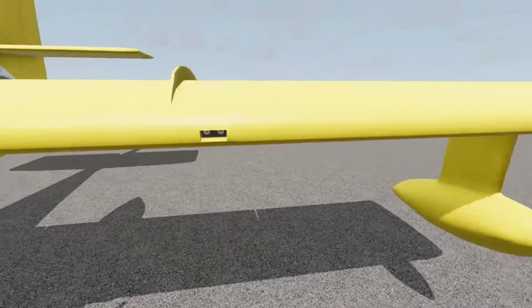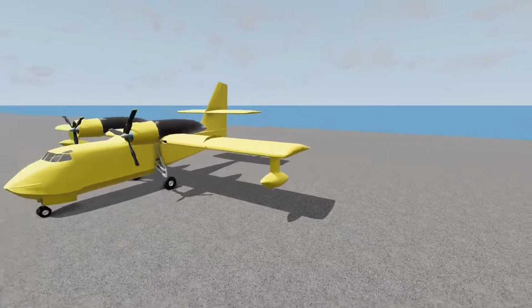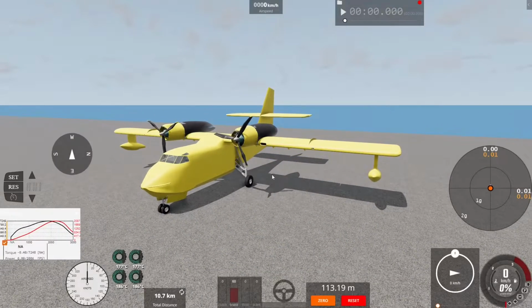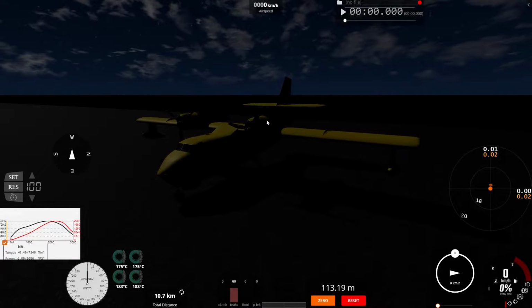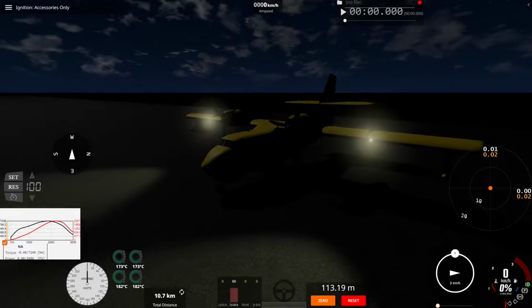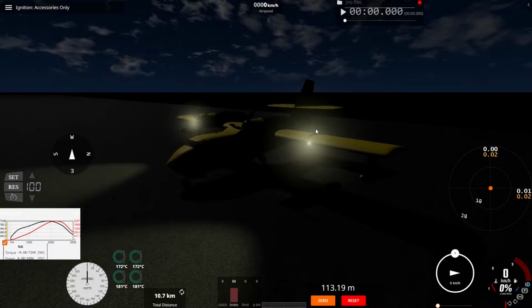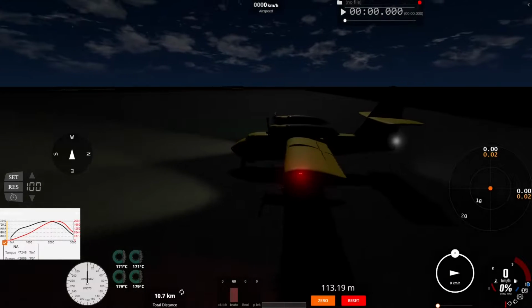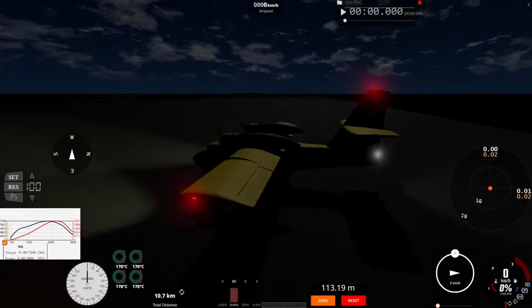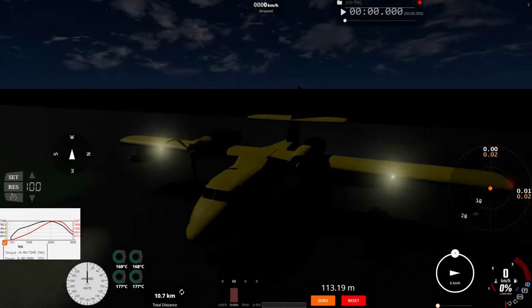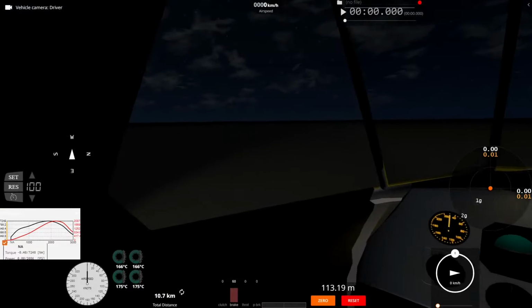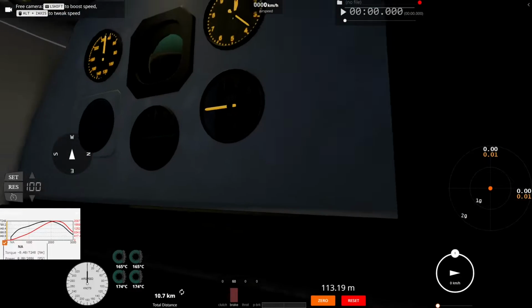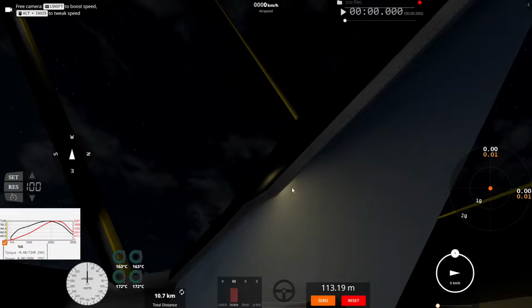What else? We have lights now, and I can show you that. We turn to night. There we go. We've got landing lights and we've got navigation lights going on right now. And we've even got a small light in the interior, which is an actual light that sits right in there.